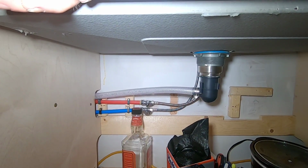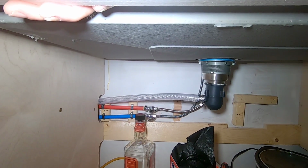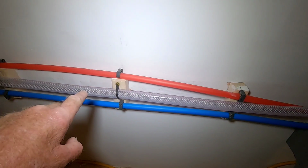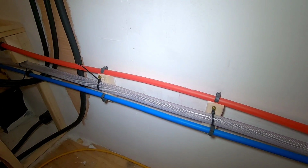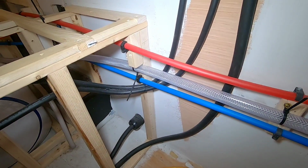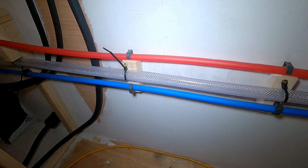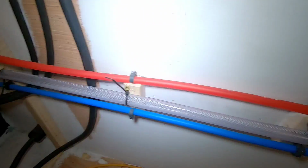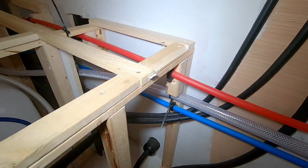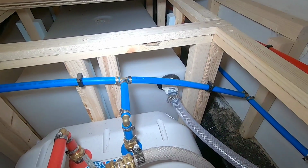Just used some pipe joint compound, and of course screwed it on and oriented it correctly so it would point the way I wanted it to, and then use this 3/4 inch braided hose, and they have that at Lowe's in 10-foot lengths for like $22, something like that. Also, sometimes our local Ace Hardware will carry this hose, and you can buy it by the lineal foot. But they were out of it at the time. But you can see how the braided hose comes on down here like this, and all I can say altogether, it's like a 4-inch drop from there to where it enters the tank right there.